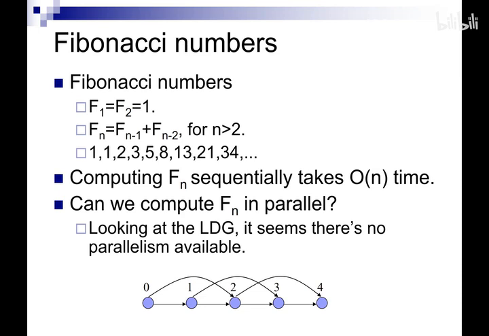And so a priori, you don't have any parallelism here. And if you look at the loop over here, it's hard to make any changes to this loop to get any sort of parallelism. So it seems like these Fibonacci numbers you would have to compute sequentially, right? Because it looks like, in order to compute the nth value, you must have already computed the previous two values. And so it looks like you simply have to go in the order of these values in order to compute them. And so there would be no way to parallelize this.